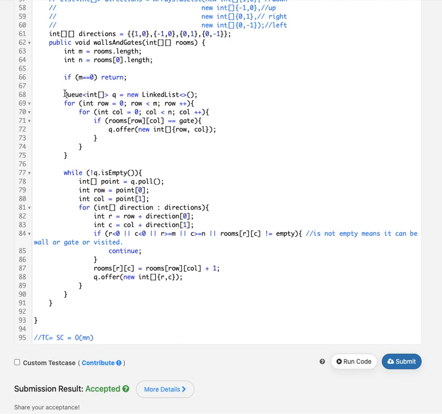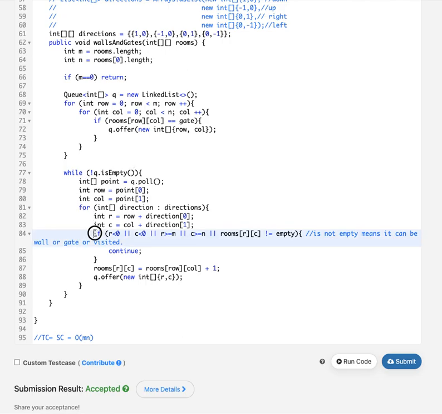So we create a queue again, and we loop through it. If the room equals a gate, we do the calculation. We put the gate into the queue, and if the queue is not empty, we go to the 4 directions.